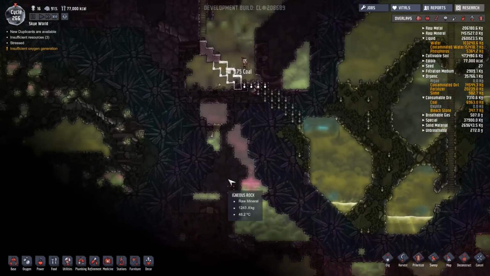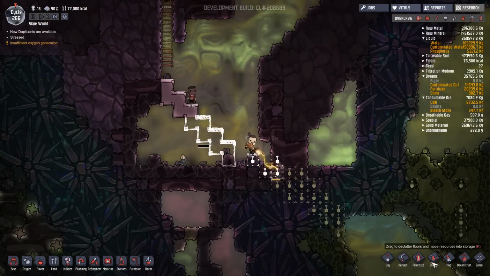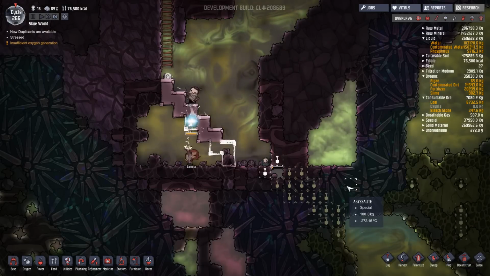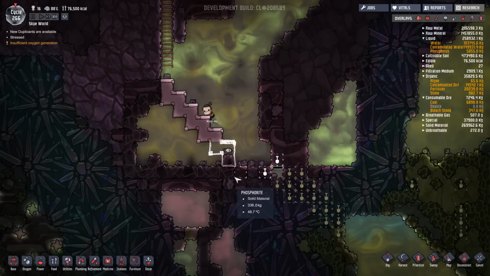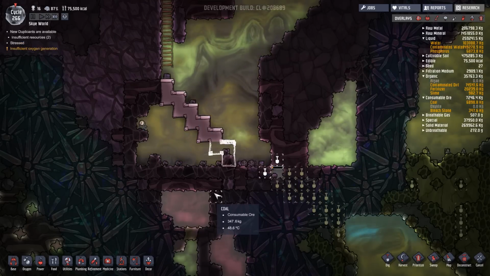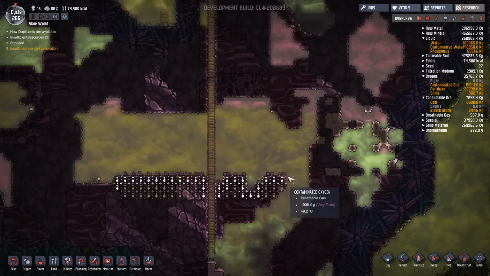Alrighty, cool. Let's go up here. How are we doing with this? Oh, they're starting to dig this out. I'm guessing that needs to be... Oh, no, that is priority 9. Oh, don't get yourself trapped. Don't get yourself trapped in there. That would be bad. Oh, he's being chased by a morb. Come on, put these tiles in to seal that morb in. That would actually be a good thing.